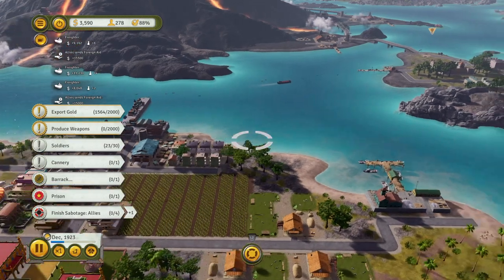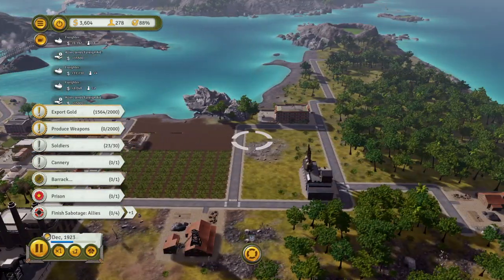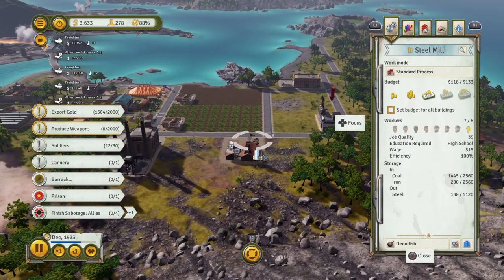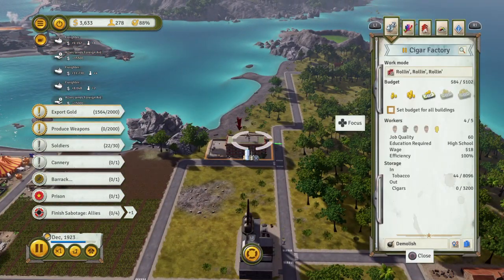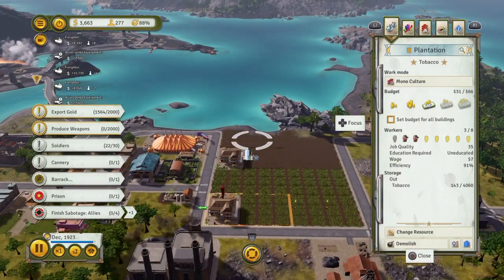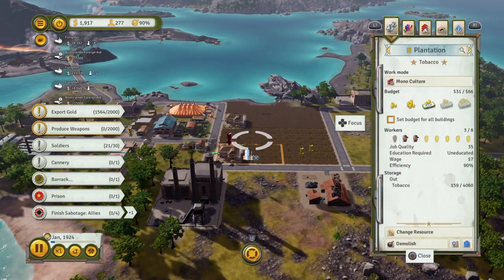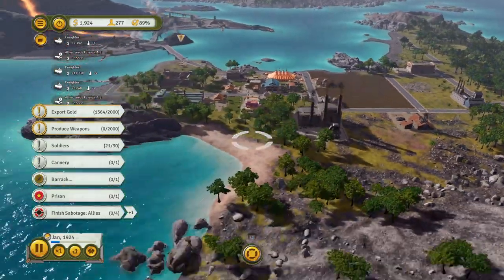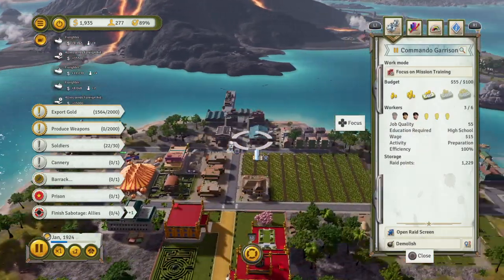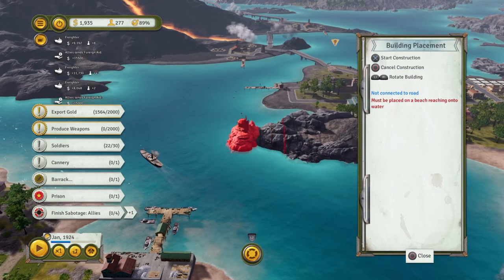Okay. Producing steel isn't doing too bad. Okay, good. They're getting tobacco. But we don't have... Wow. We don't have too many people working at these places, so it means we need to get more people. I am tempted severely to get a pirate cove and bring in more people. You know, actually, that actually seems like a good idea.